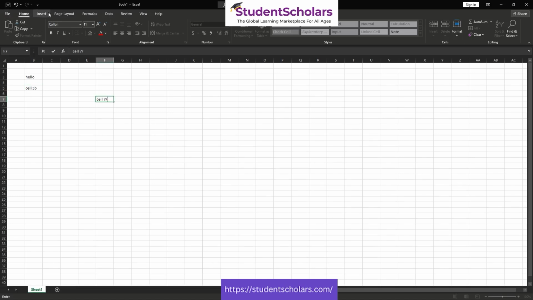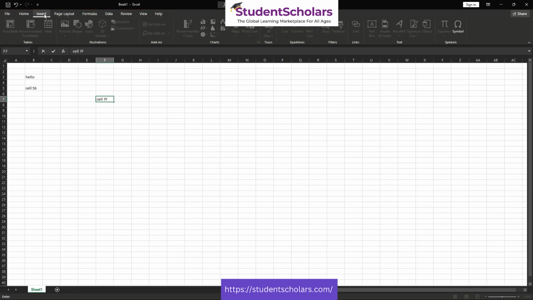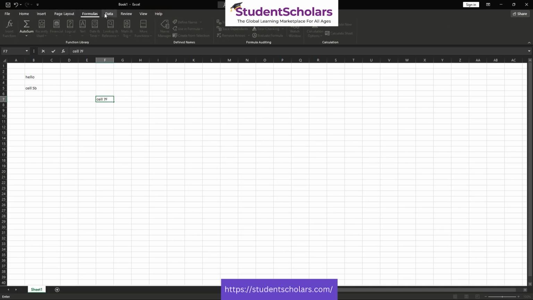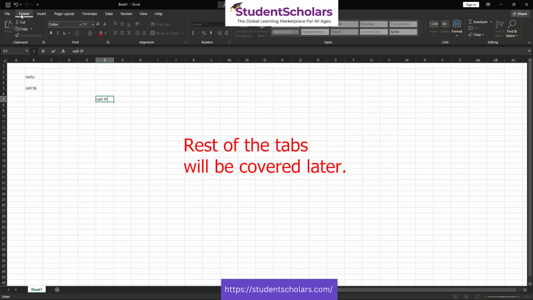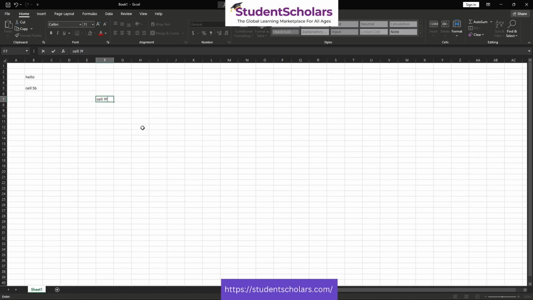Let's move up to the top of the screen. That toolbar you see? That's the ribbon. The ribbon is split into tabs, like Home, Insert, Page Layout, Formulas, Data, Review, and View. Click on a tab and you'll see groups of commands. For instance, on the Home tab, you've got the Clipboard group, the Font group, and the Alignment group. The ribbon is your go-to spot for all the tools you'll need to format, calculate, and manage your spreadsheet.